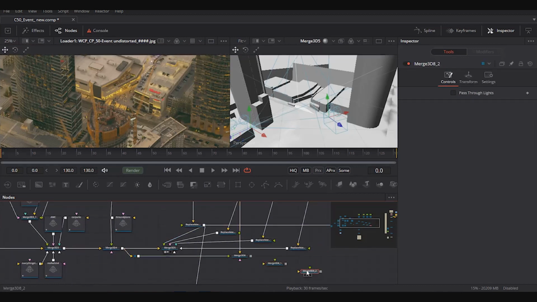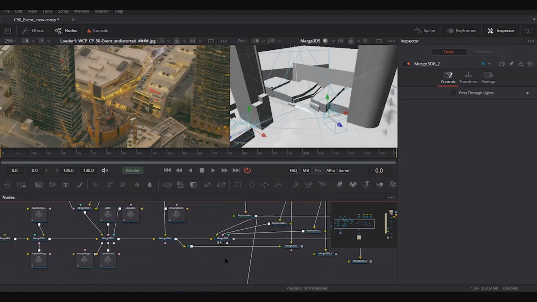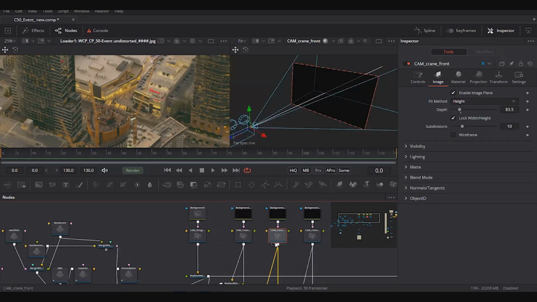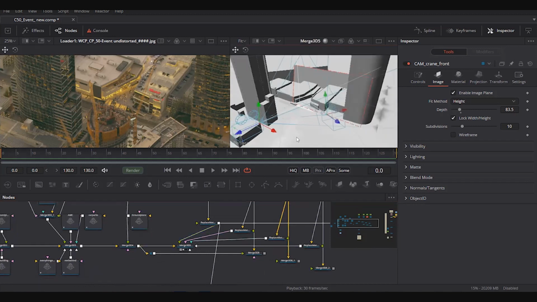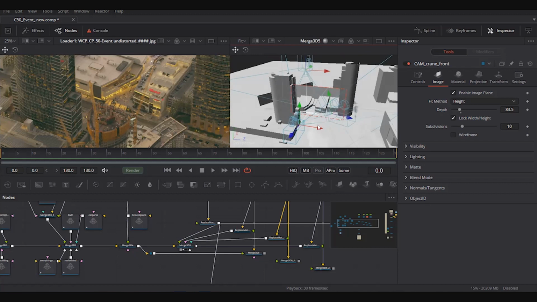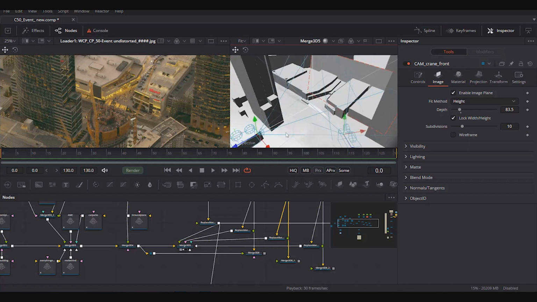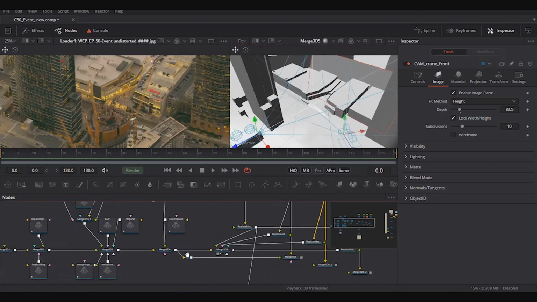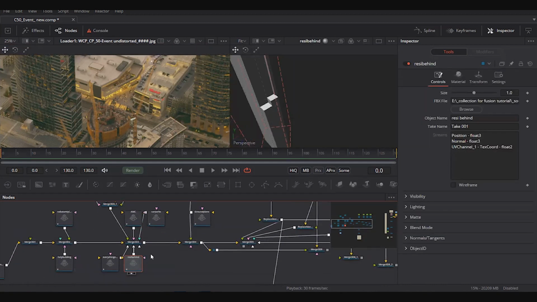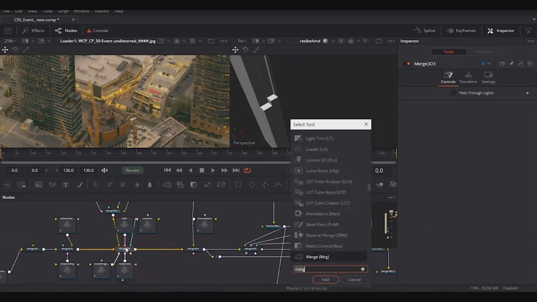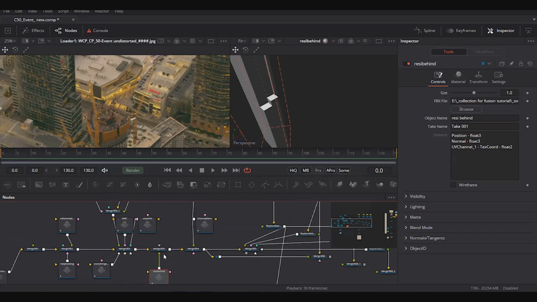So we're going to follow the same kind of pattern down here. Each of these is going to pipe into a Merge 3D, and then they're going to have the appropriate geometry brought into them. So this camera is the front face, which doesn't see anything else, but we don't want this building here. We only want all of the new development and the ground plane. So we're going to make a new Merge 3D for that. Probably the best way to do that, that's this residential building. We'll slide this over. We'll make a new Merge 3D, and instead of this being here, we'll attach it here.